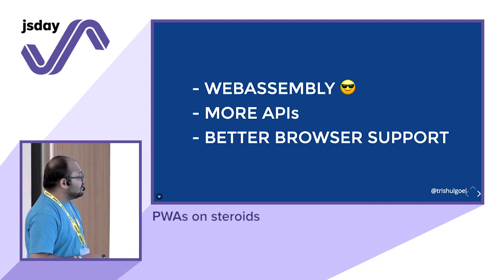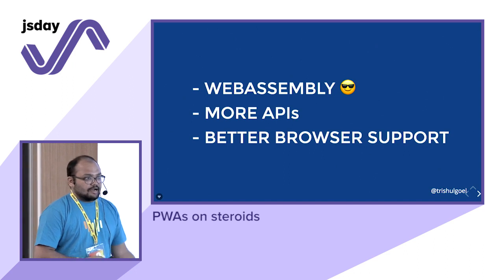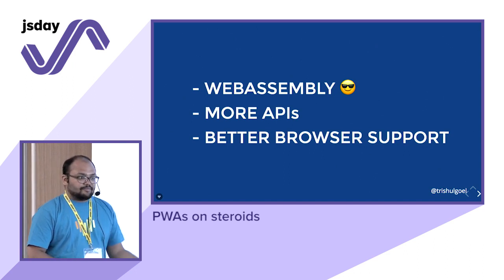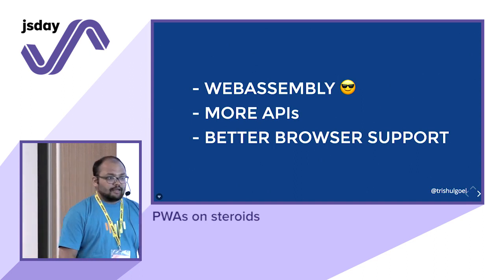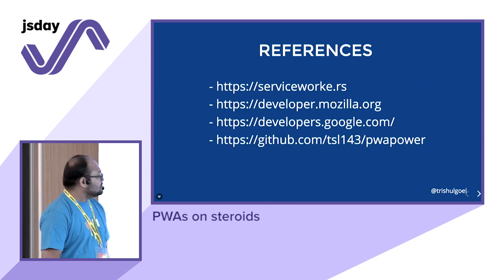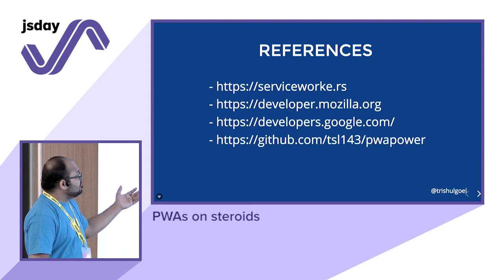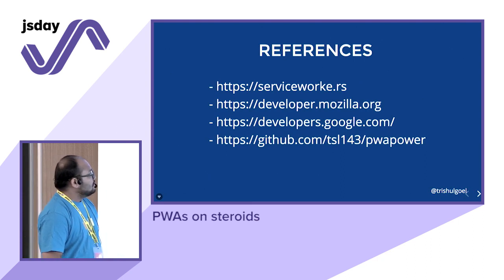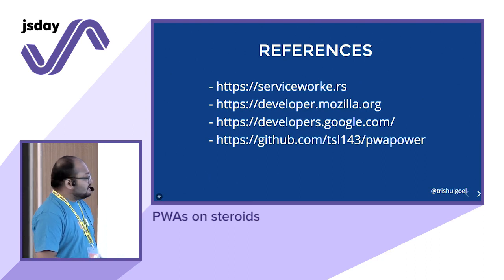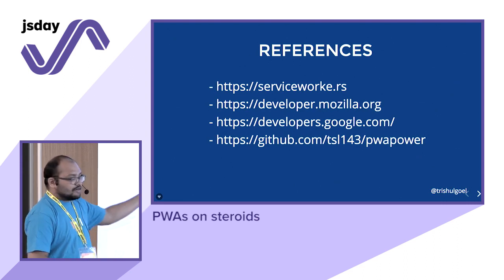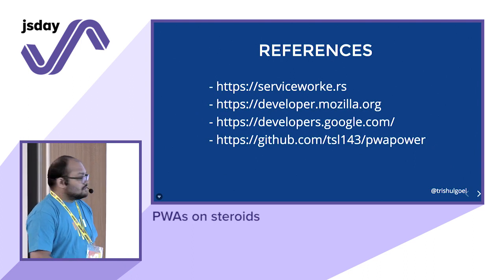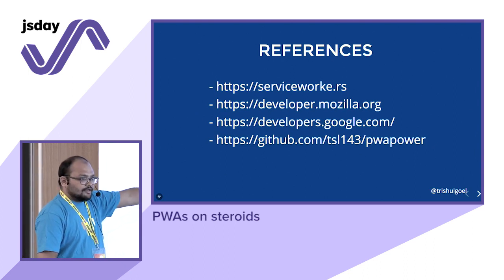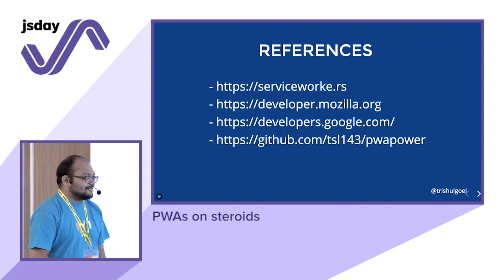I believe there will be more APIs, because I am very optimistic since we got the Web Share API. And for sure, we need better browser support, and people are working on that. These are some references where you can learn more about this. And this is all my demo, where the pwapower.in site is powered by this repository. Don't judge me on that, because I wrote it in a really big hurry, but it has all the content.